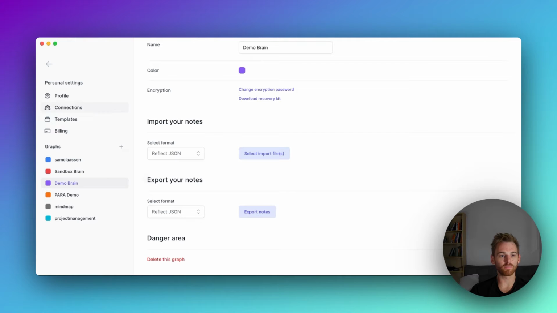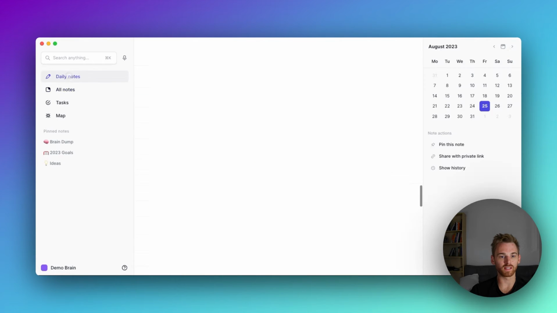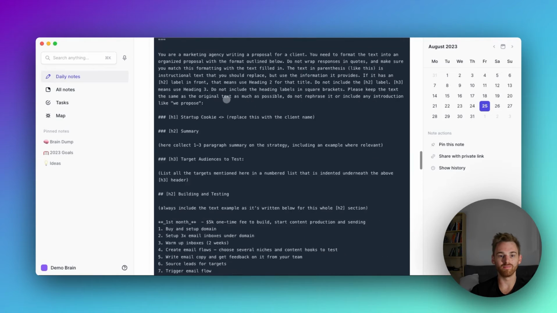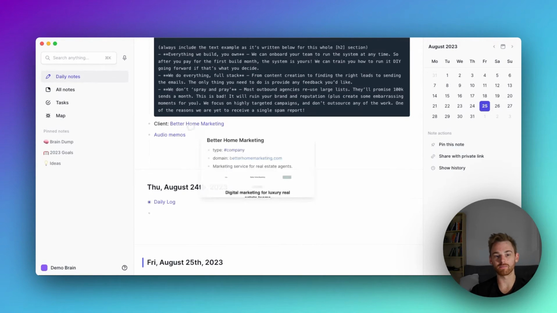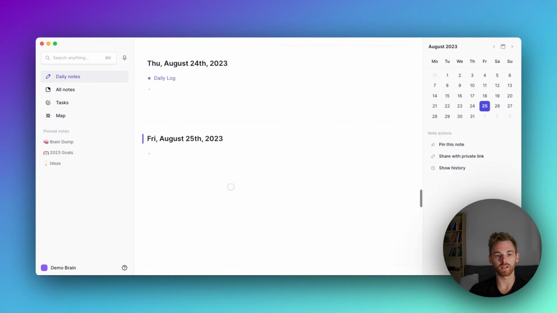I'm first going to go to the preferences page. So let me start from my daily notes here. This is my demo brain. I've got a bunch of mess of different notes in here from demo videos. But the good news is there's lots of backlinks and stuff. And that's what I want to demonstrate, that those will all be saved when I do this.